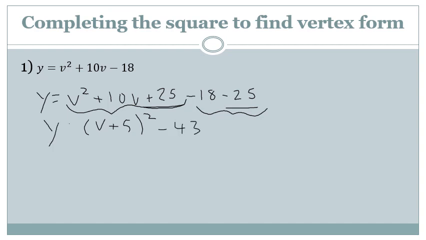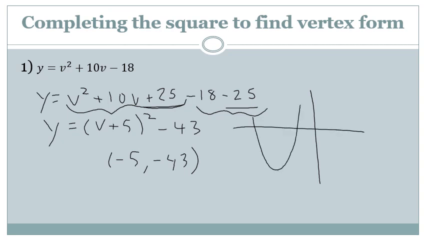Now you see that we have this equation in vertex form instead of standard form. From the first lesson, we learned that this is vertex form, and the vertex of this would be at negative 5, negative 43. Vertex form is really nice because it helps you graph. If you have the equation in standard form, it's not very nice for graphing. So now we have vertex form, and you can see it would open upward, with a vertex down here at negative 5, negative 43. It makes it easier to graph. That's why we like vertex form.